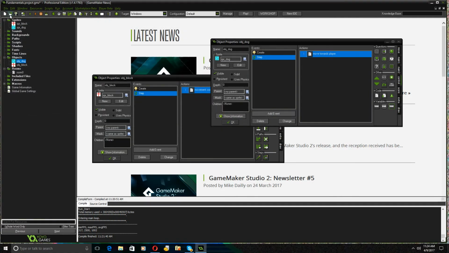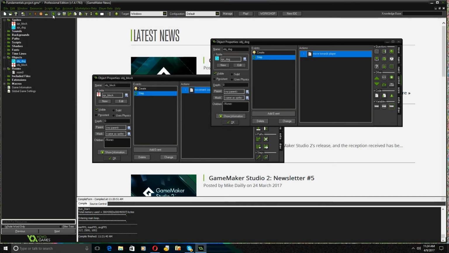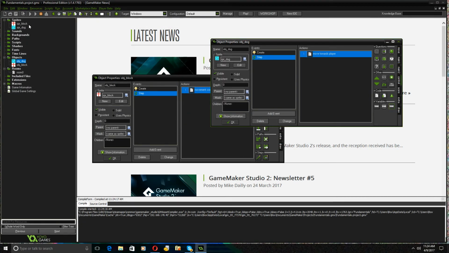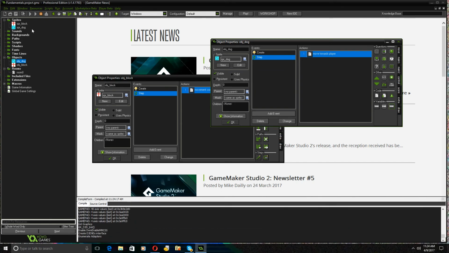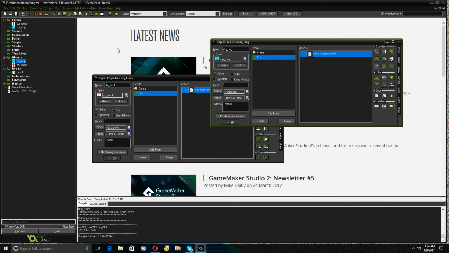You may be wondering how my code is running when I've just got pseudocode here. Actually, if I scroll down, I've got the proper code at the bottom and I've just put the pseudocode at the top. So that's how mine is actually working. That pseudocode in the comments there is not real. So you can see I can move through the dog, etc. It moves towards my mouse. It is pointing in the direction of the mouse and the dog just follows. So that's your first challenge task.